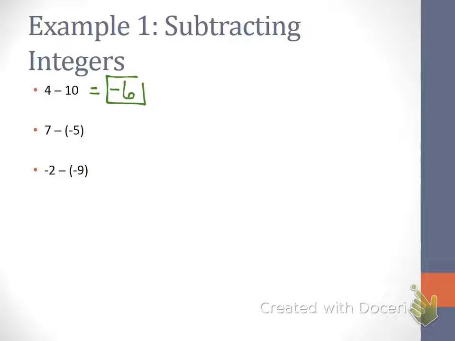Look at the second one now, 7 minus negative 5. It's been a couple days since we talked about a double negative. Okay, what happens to a double negative? Alex? It turns into a positive. You've got to change your double negative before you evaluate. If you don't, there's no way you can get the right answer. You're going to evaluate the wrong signs. Because now, when I change my double negative, that turns it into 7 plus 5. There's no way you can get the answer of 12 unless you change that double negative first.